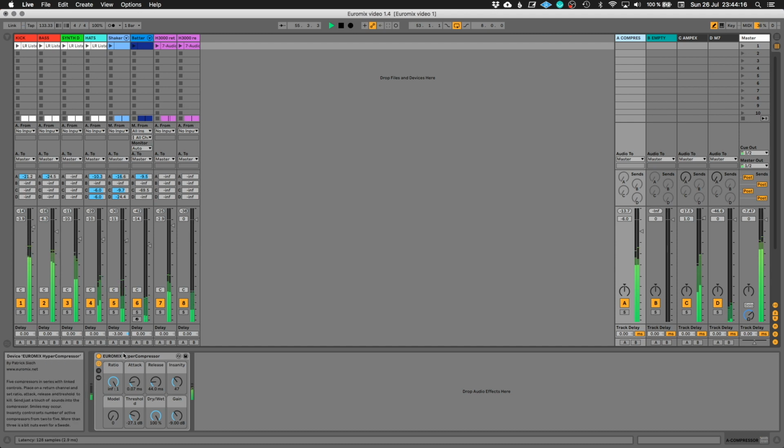And this compressor that I use here, I created myself using only Ableton Live stock plugins. It's a simple serial compressor chain that I call the HyperCompressor, which you can download for free from our Euromix website. I wrote a small manual on how to use it in the info text just to the left if you hover with the mouse over the title here. So if you feel like massacring your own audio, just go ahead and download it from our Euromix website.